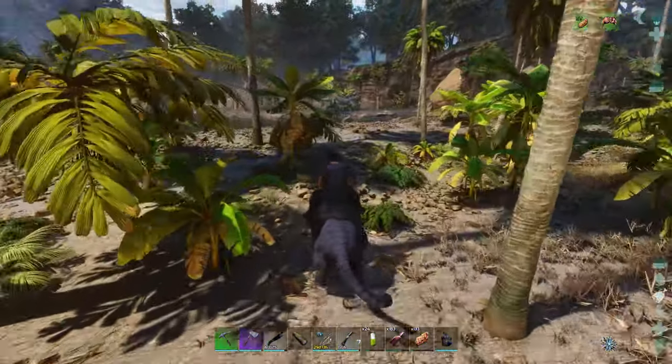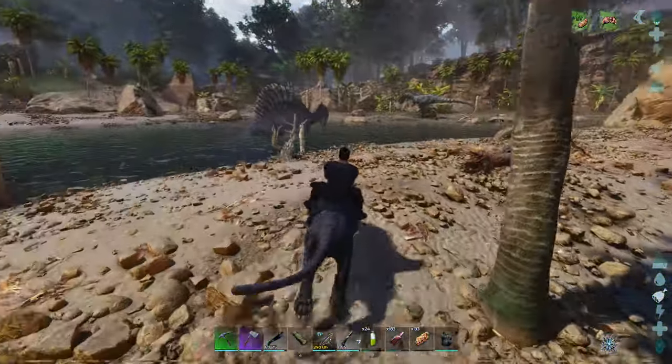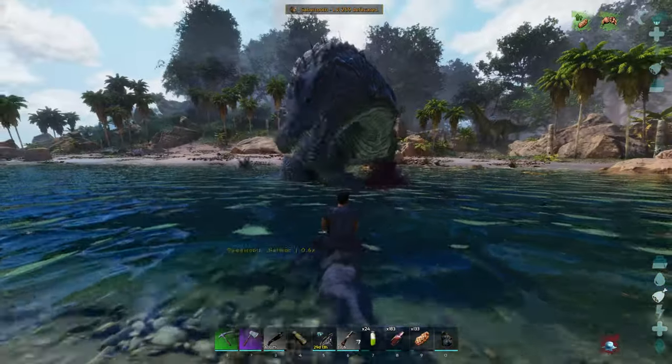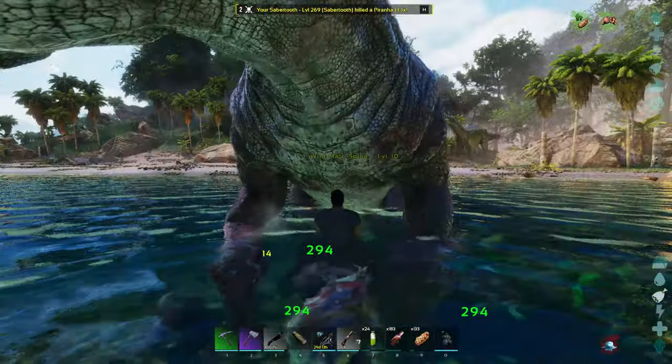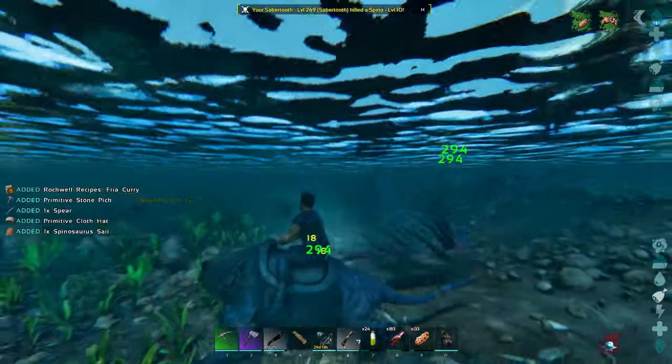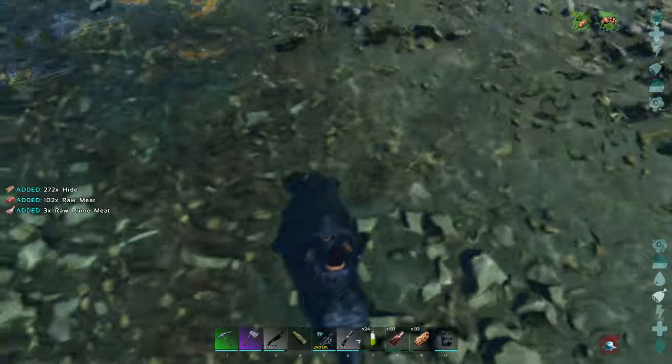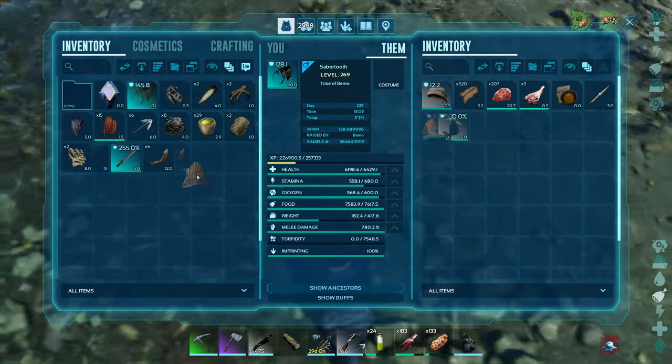Got another Rex there. I think we're doing pretty well on the arms, though. Cool colors on the Rex. He's turning circles. Yep, a lot of piranhas. It's fine. No bag. We do got a sail, though.